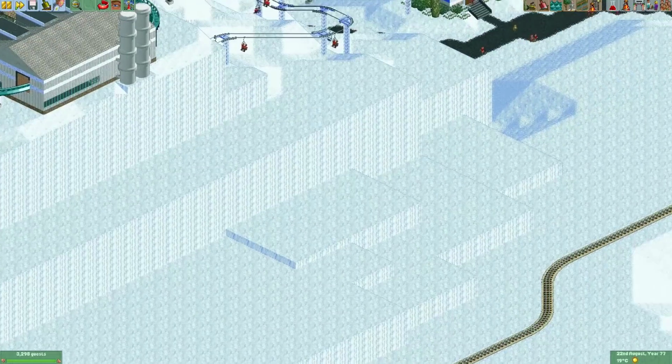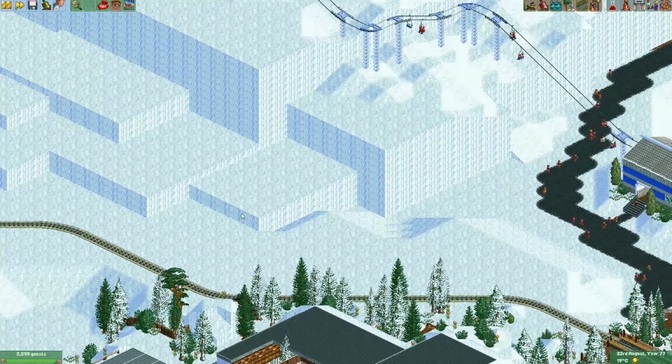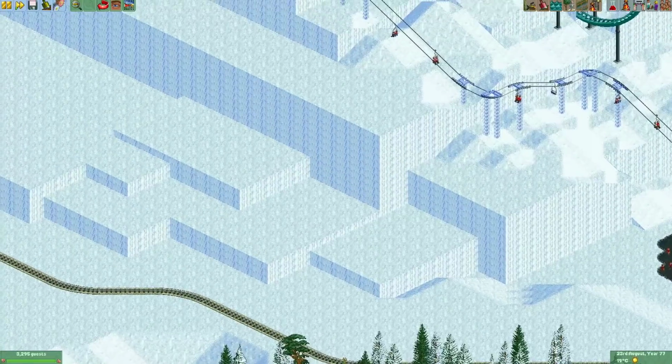Okay, I think I will just start by trying to find a nice spot for a station somewhere here, making a nice turnaround, and then starting with the lift hill.